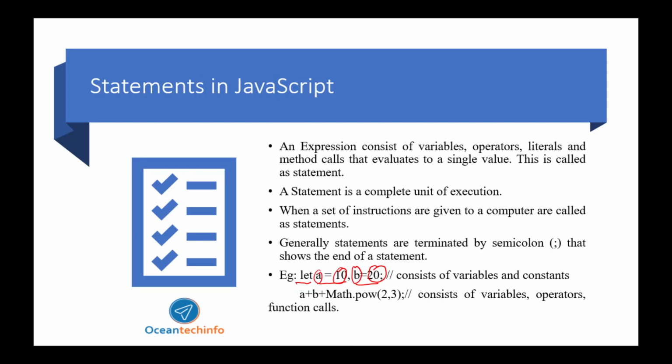Okay, second statement, this is the second example. a plus b plus Math.pow(2, 3). So pow is a function. This is called the function call of Math, and this plus is an operator, and b is called a variable. You can also add some constants as well. So the combination creates a statement. And why is it called a statement? Because it is always terminated by a semicolon. So these are all about the statement in JavaScript, and in any programming language you can consider the same set of rules or instructions.